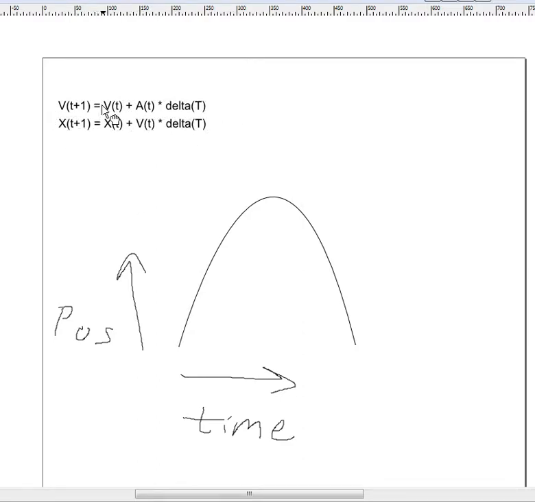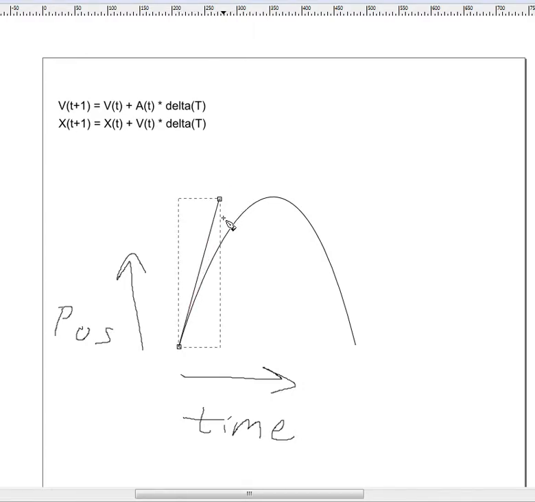So you compute the velocity and you compute the position based on the delta over time of the one above it. So for example, if I'm at time 0, I compute the velocity based on the acceleration. In this case, I'll start off with some initial velocity to give it some boost, plus the negative acceleration, compute a new velocity, and then move x along that velocity. So it looks something like this.